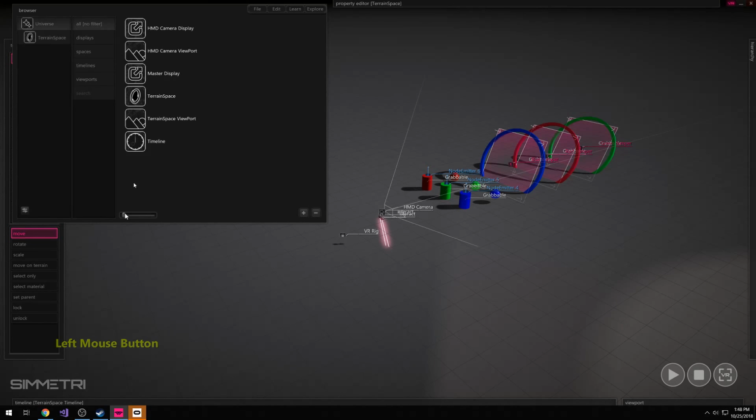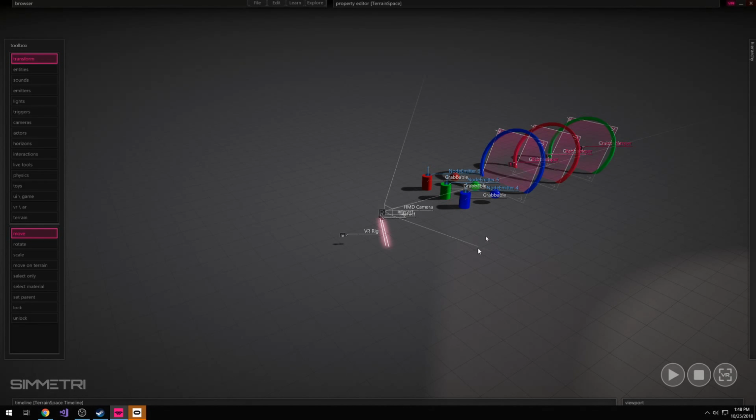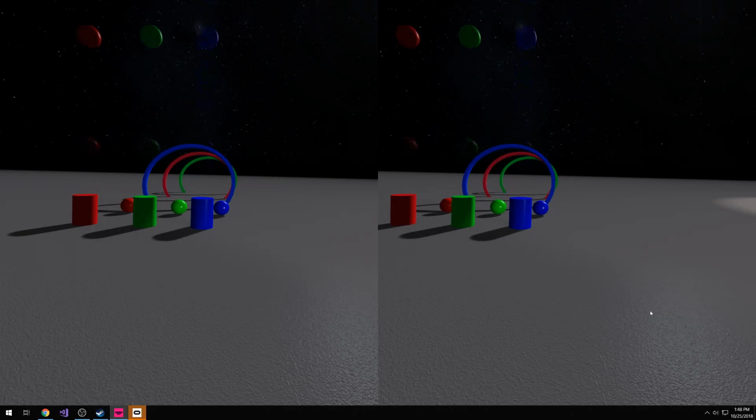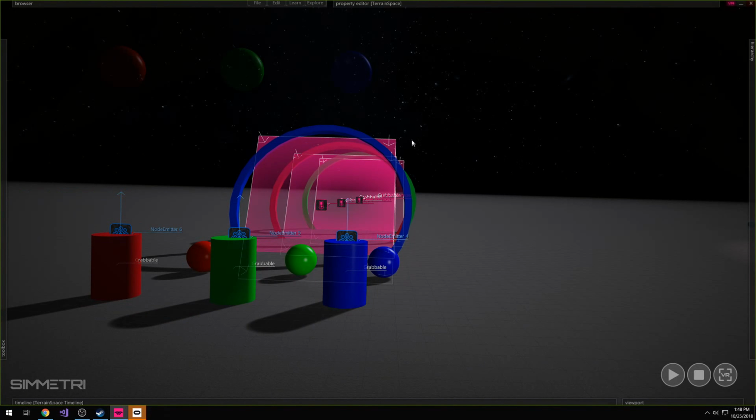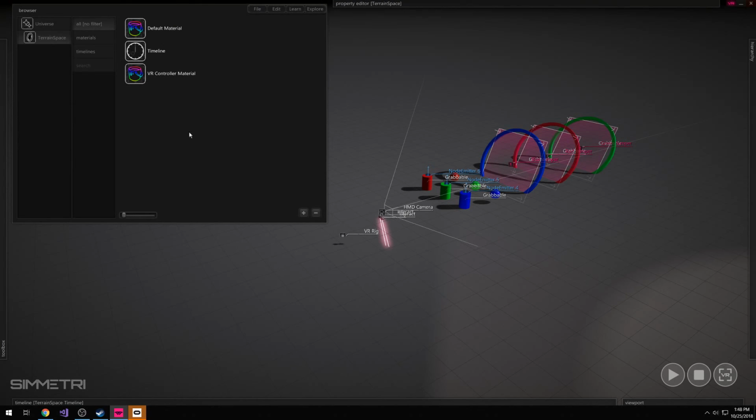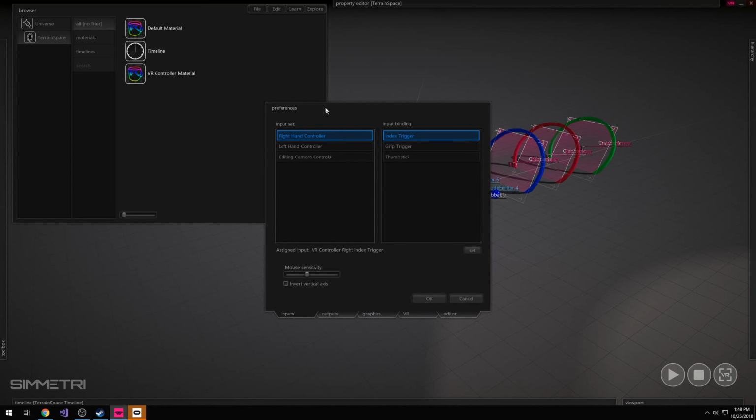And what you're going to do is come up to your preferences. So if you were creating a show for somebody and you wanted to show them what your view looks like, you don't want to do left eye, right eye, you want to do one thing. This is how you would do it. You just need to come up to edit, come to preferences, and in preferences down here you have the different things you're going to work on.